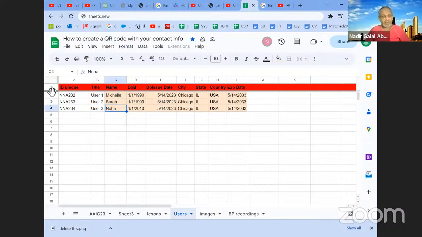So you have the table for the users, and these are the information. Each user has a row with the information that is listed here. You can add more information here, but this is the basic table for the patients in our app. There is another way to simplify things.